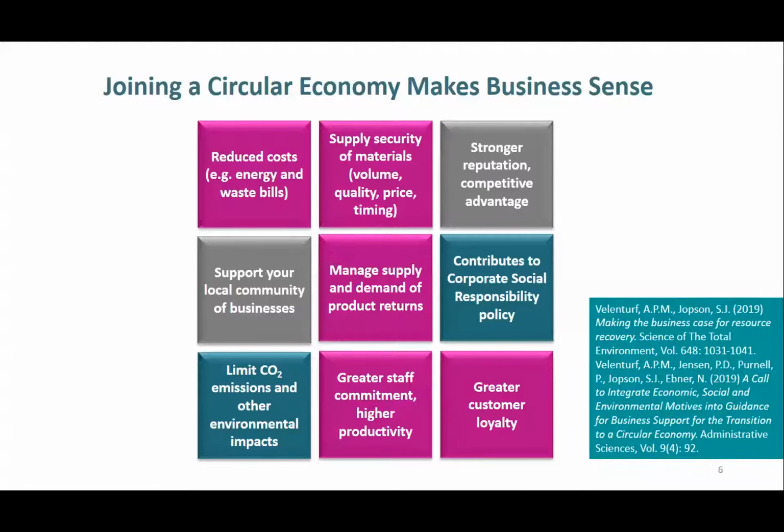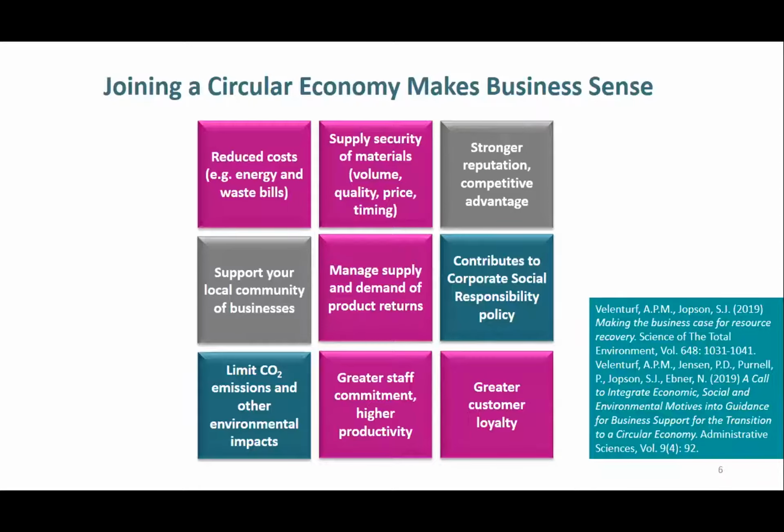And of course, if your fellow businesses are doing well, then there's a good chance that you have people to trade with, and it can then strengthen your own position again. So circular economy is a really fantastic way to contribute to corporate social responsibility, if you have such a policy, which many companies will have, because it's often a requirement, of course, in your supply chains.